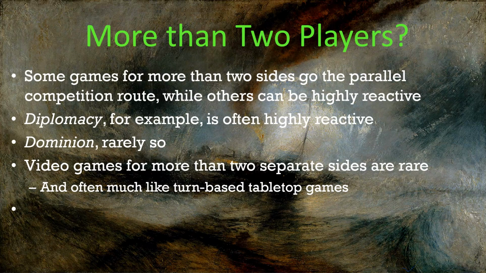Now, what happens when you have more than two players? Some games for more than two sides, and I should have said two sides rather than two players, go the parallel competition route, while others can be highly reactive. Diplomacy, for example, which is for 7 players initially, is often highly reactive, but it's not real quick because between each turn, each adjudication of the moves, you've got 15 minutes of negotiation. Nonetheless, during that negotiation, you're reacting to what has just happened. A tabletop game like Dominion is rarely highly reactive. You're playing your own game, but that differs on what cards you're using.